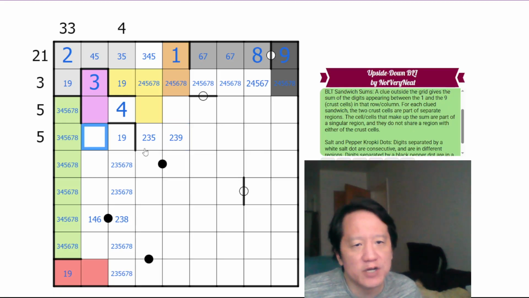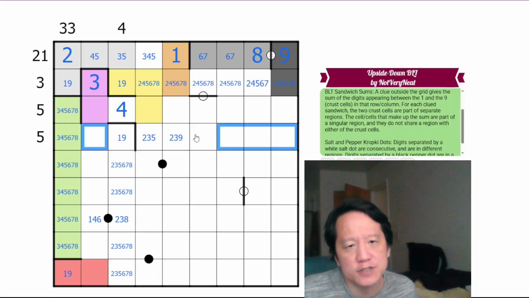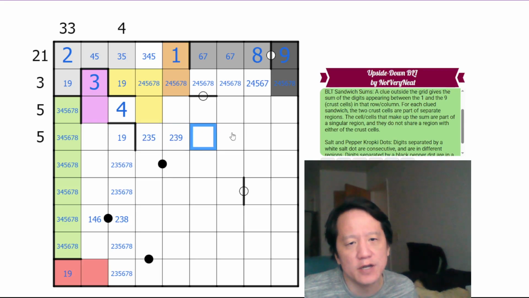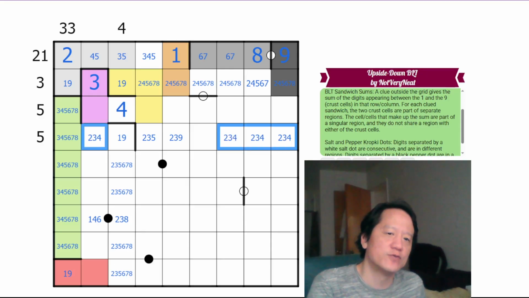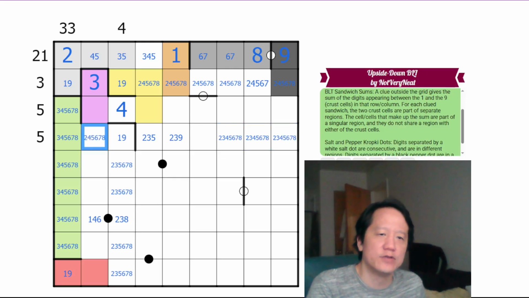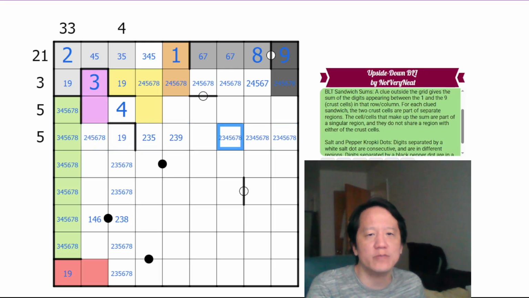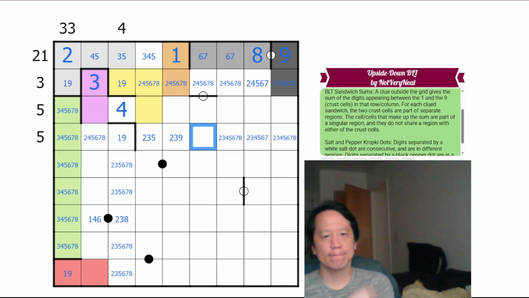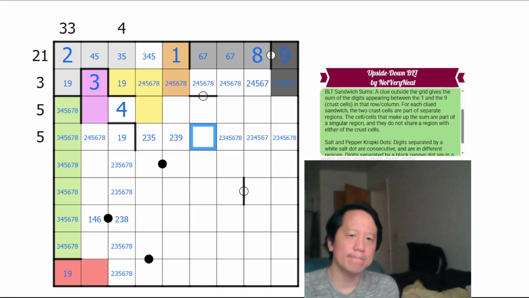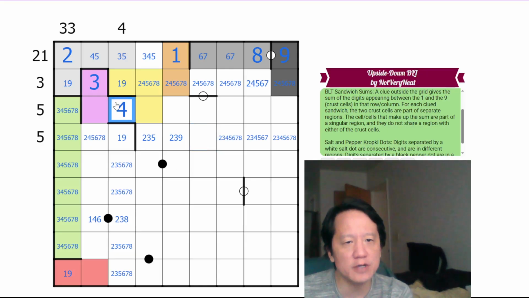So we know the rest of row 4, besides these 3 cells, can be 1 or 9. So this could be any digit. These have to be not 1 or 9. So 2, 3, 4, 5, 6, 7, 8. No 3 here because of 3 in the column. No 8 here because of 8 in the column. So this has to be either yellow or pink. I'm not sure which.